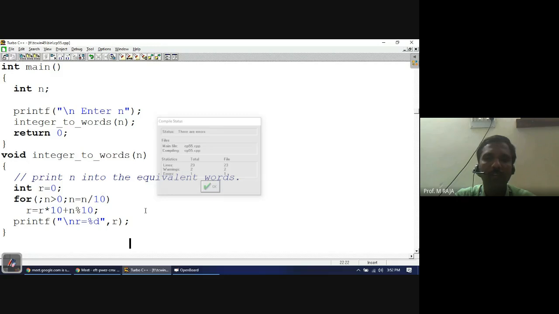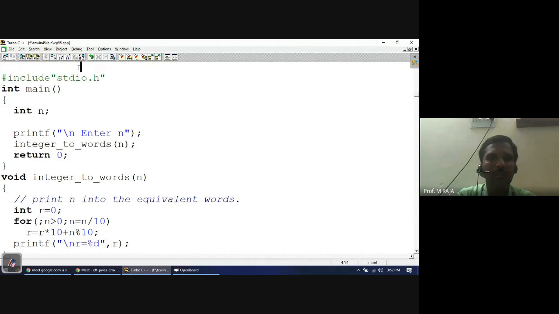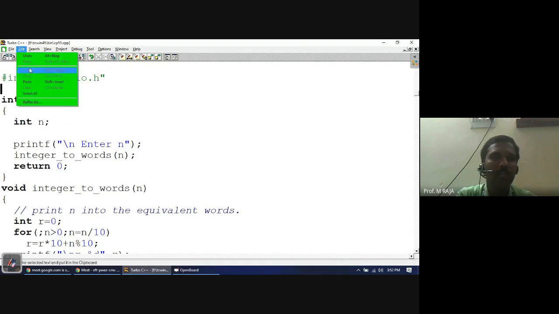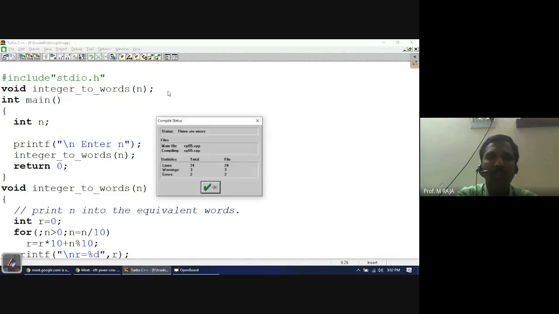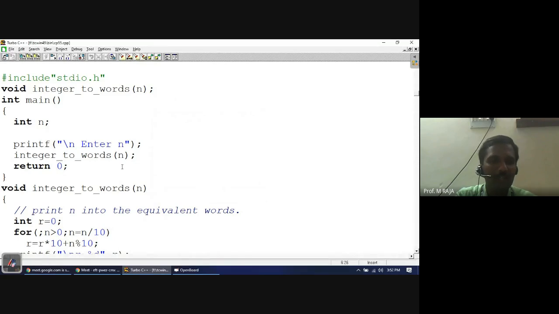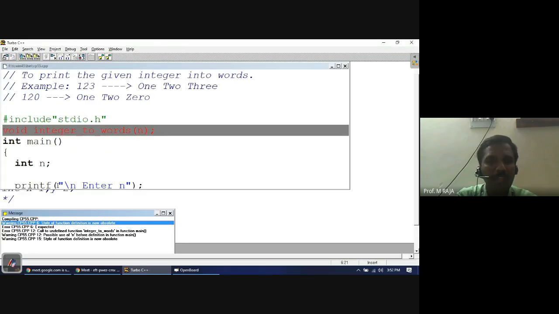F9: one error, it says prototype is required. Edit, copy, edit, paste, semicolon, F2, Control F9. Again, two errors. Something is missing. int r is equal to 0, n is equal to n by 10, r is equal to r into 10 plus n mod 10. What is missing? Can you find out?